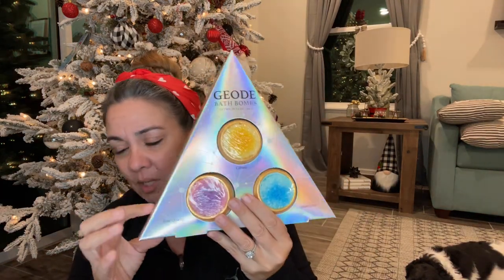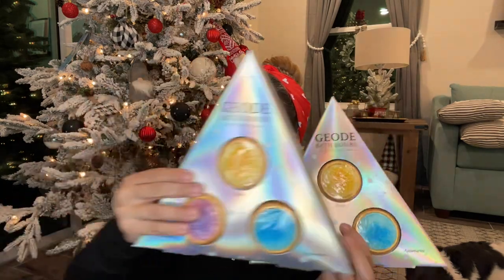I don't know, guys. I think I'm ready to just start taking Christmas stuff down. But anyways, I know you guys have seen a lot of people hauling these already, and these things smell amazing, amazing, amazing. So I found a whole bunch, but I only took three. I wasn't greedy. I was a little greedy on the gnomes, but I still left a box and a half. I could have taken them all. But anyways, I grabbed three, and I got them for you guys.